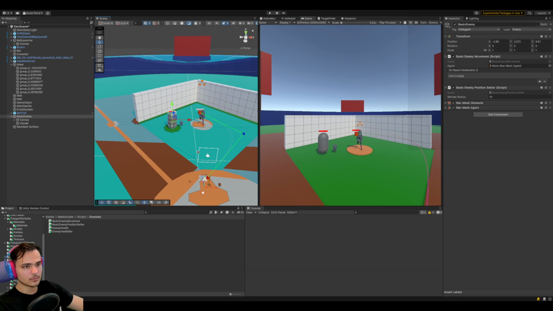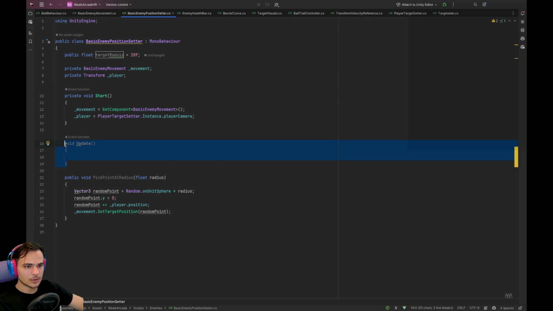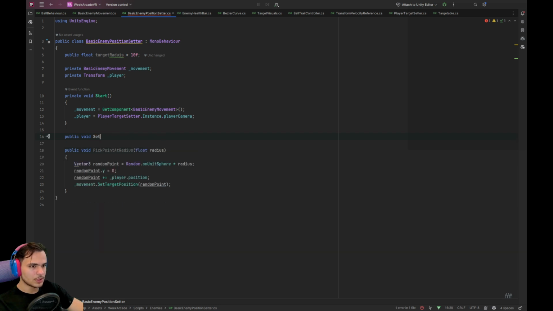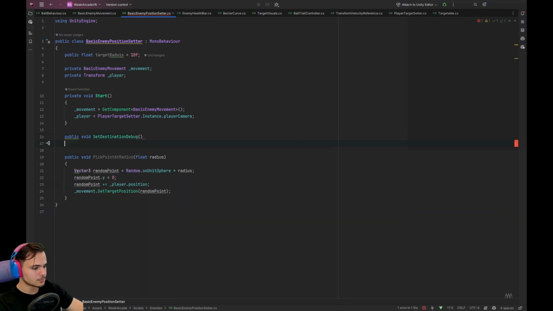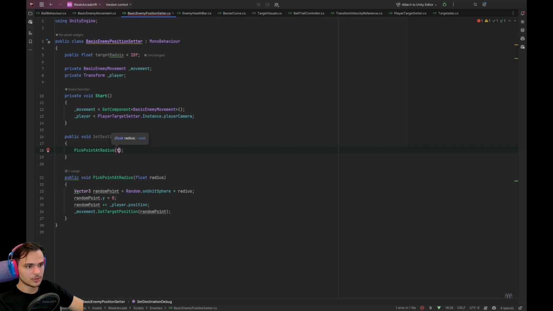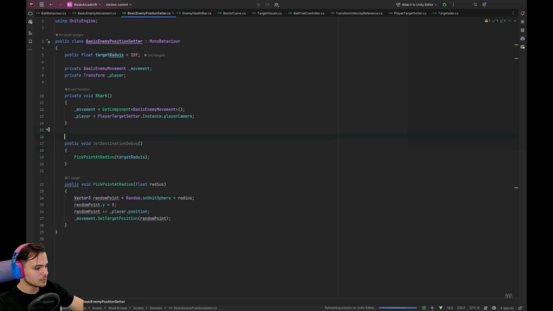Okay, and let's add a debug function. It's gonna be just like set destination debug, which is gonna be point at radius with get radius. This is gonna be a context menu. Yep. Don't forget to debug in here.